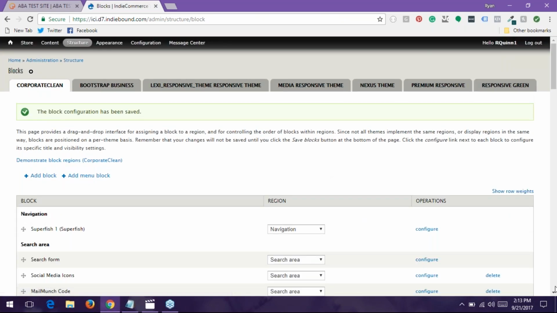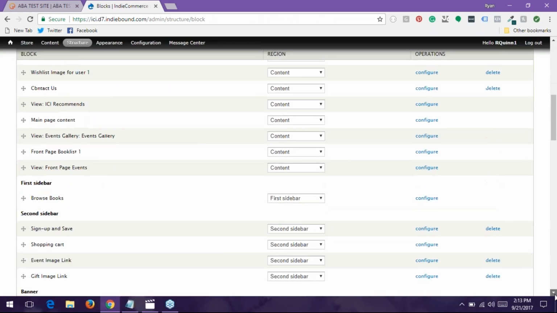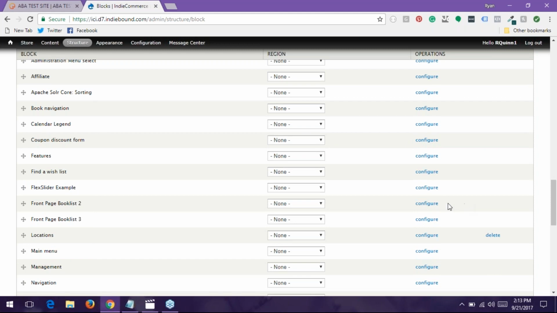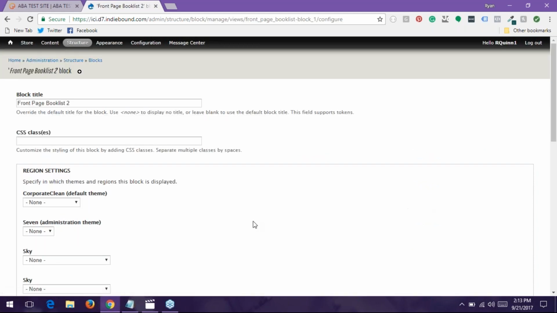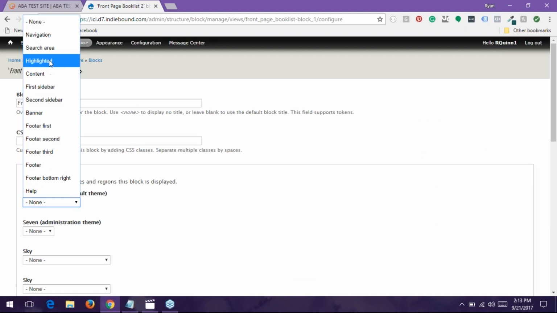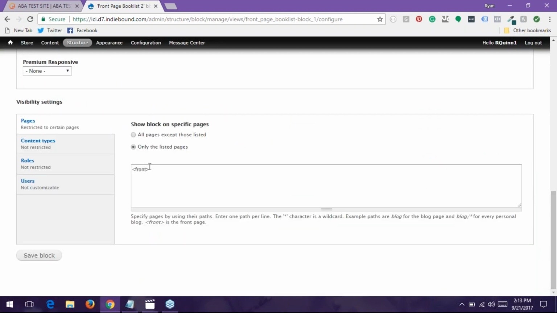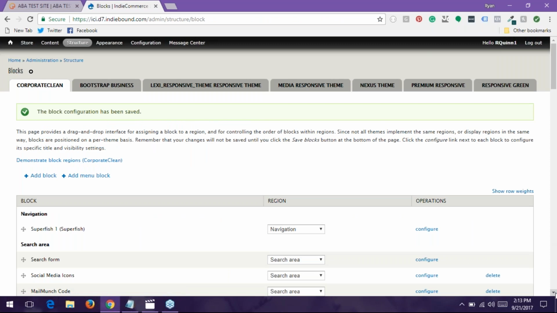And I will repeat those steps for front page book list 2 and 3 as well. So here I am configuring front page book list 2. I'm again setting the region. My visibility settings are correct. And I'm clicking Save Block.